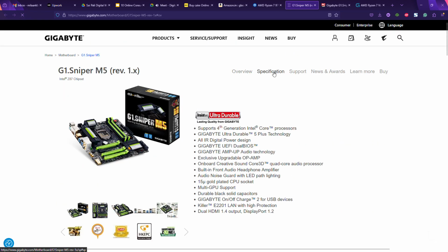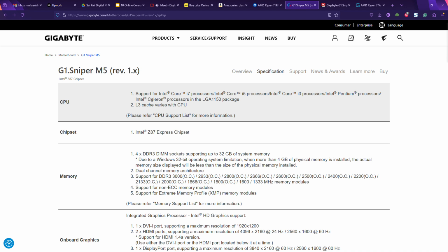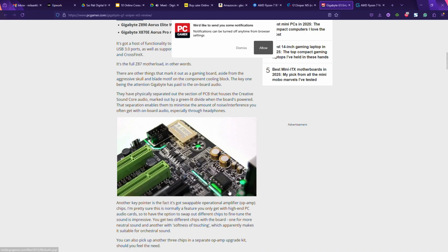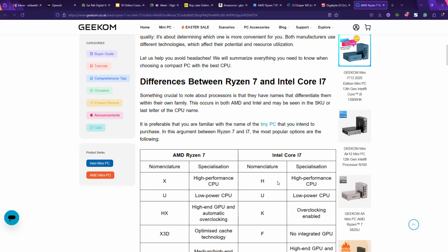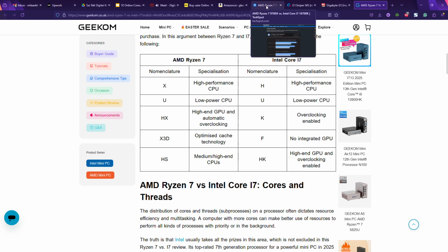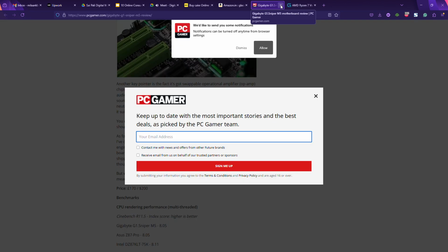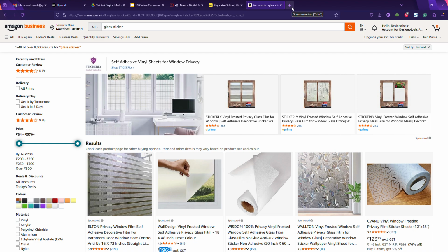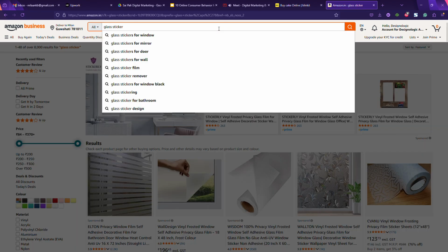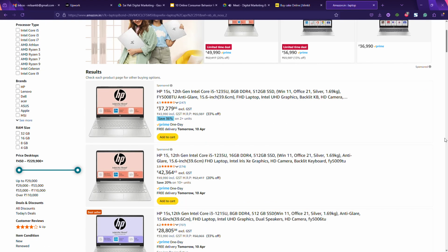So at that time, I used to go through all of this specification to check if it's correct, because I created my own rig, the previous rig that I had. So I went through all of these websites, studied it very well, whether it would work with me or not, and all that research. So basically, I was doing my own research. Yes, even now I do this research if it has to be something technical.